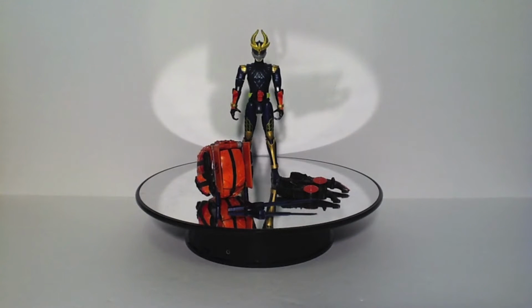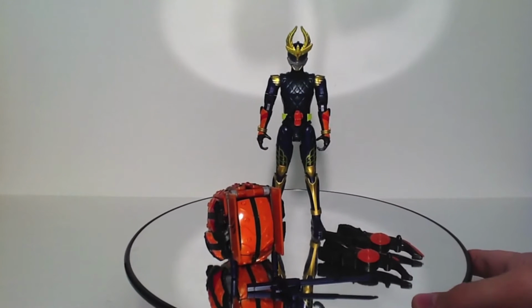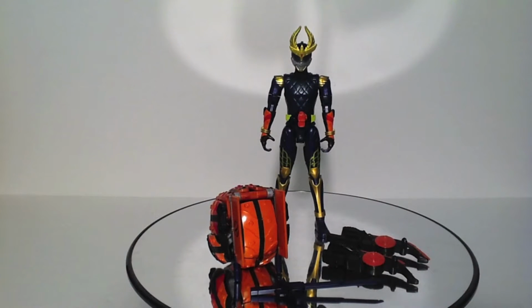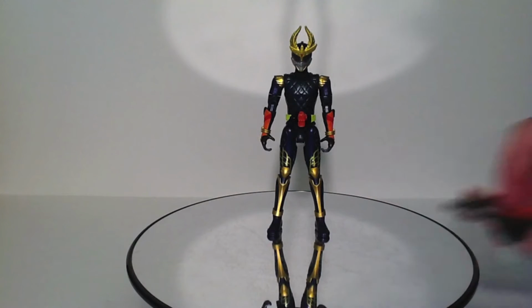Anyways, that just vanished behind my bed. Alright, moving along. Here is Kachidoki Arms. Now, of course, as always, we begin with the pre-arms state, so let's move the arms away.